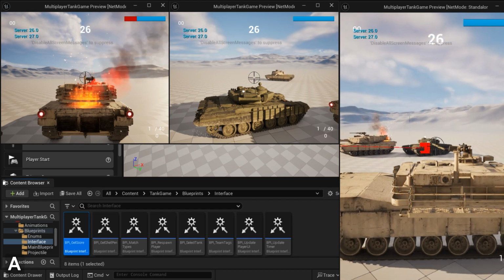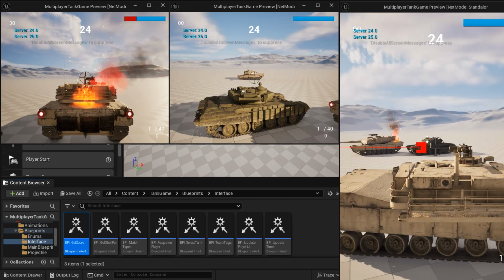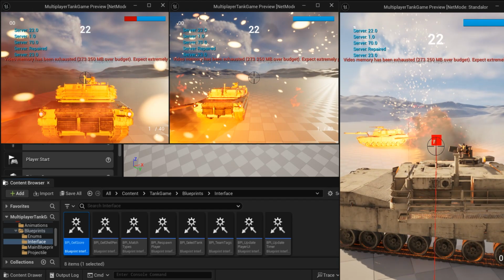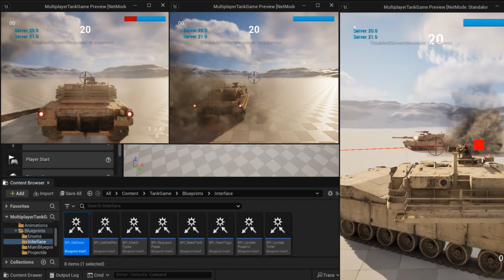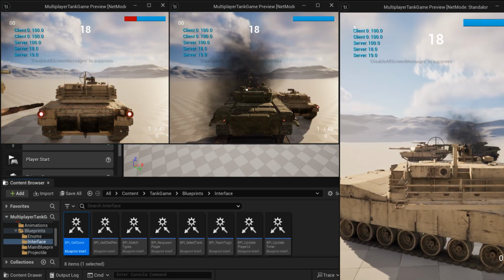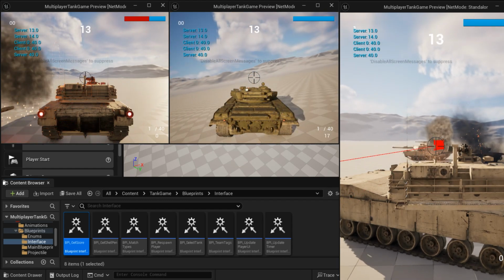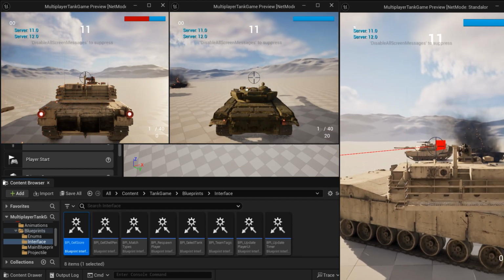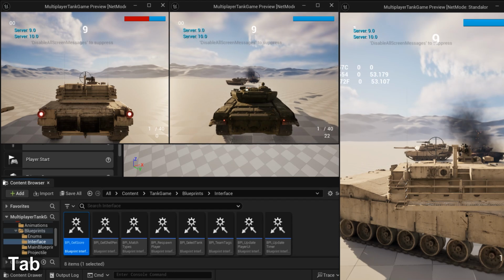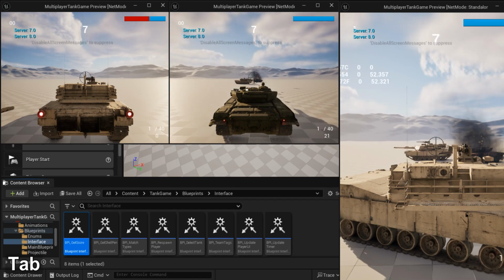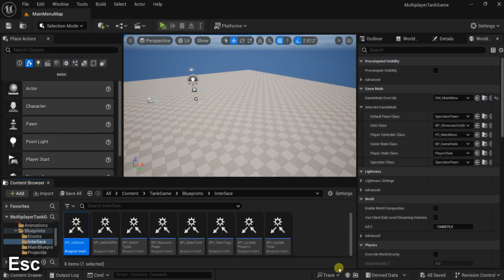Shoot this one also. This one destroyed. Let me shoot this one in the ammo rack also. Well, it's not destroyed. Let me just see. Well, the score did not update.